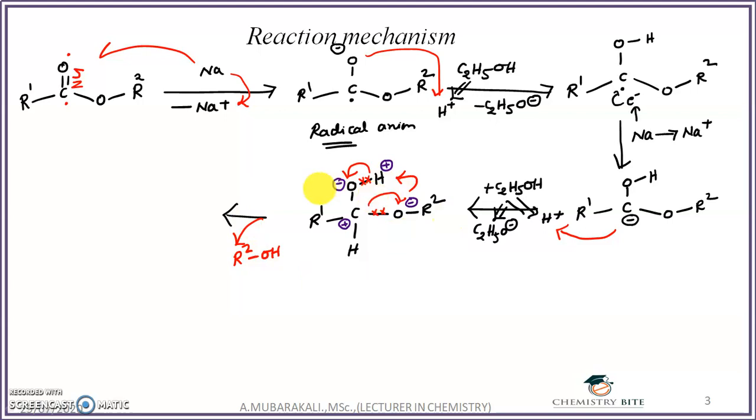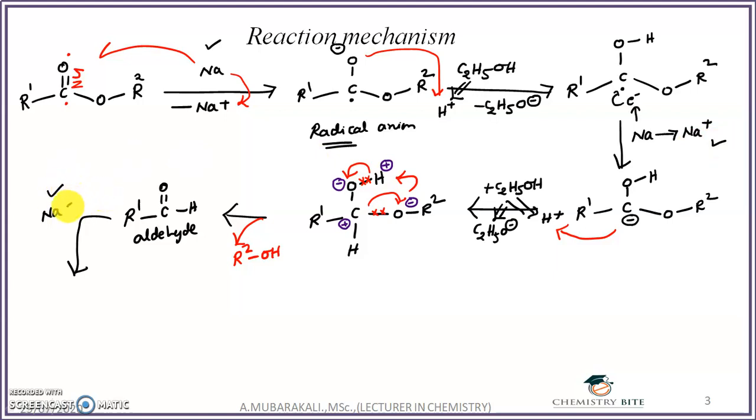Here we have not yet used any sodium or any ethyl alcohol. Along with that, the byproduct is R2C double bond OH. So you have got an aldehyde. Again the reaction starts. This aldehyde further reacts with the third molecule of sodium. First we used it here, second we used it here, so third we are using it here.